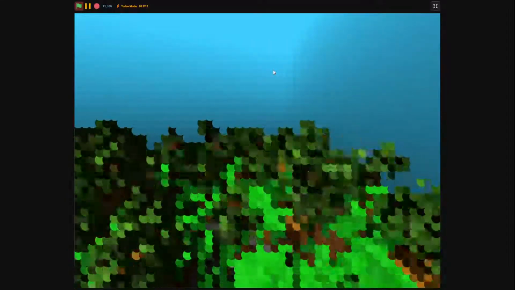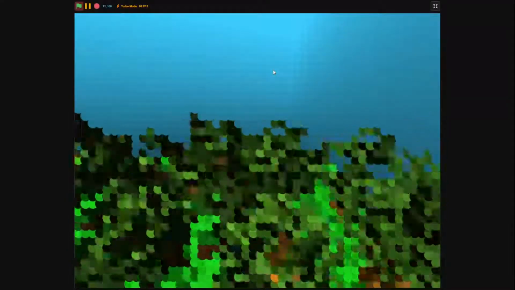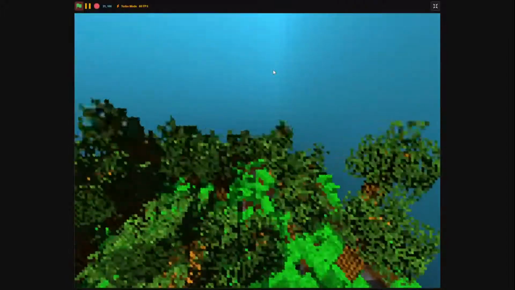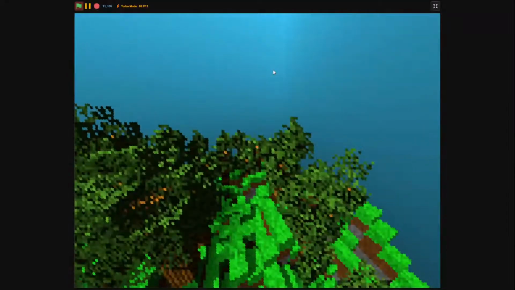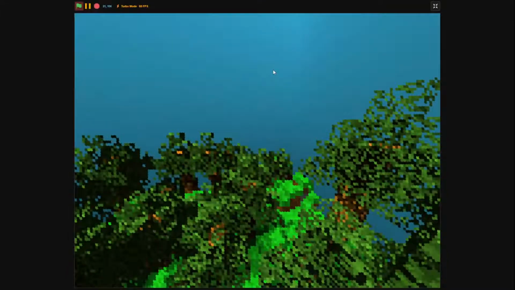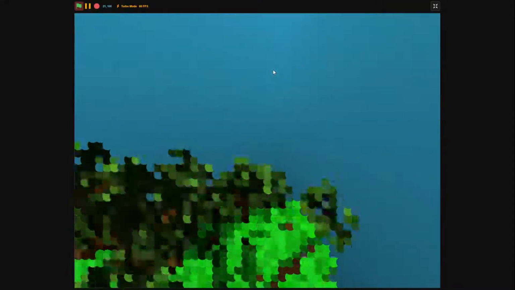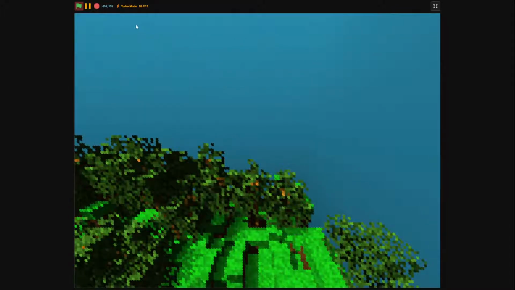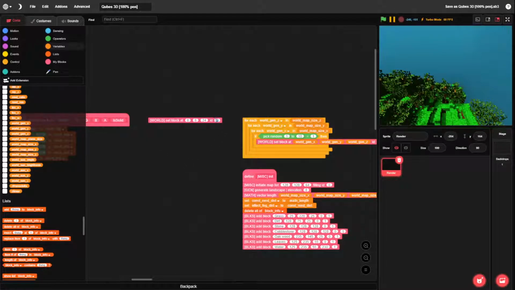Okay, we should get something completely black, because we don't have a texture for it. Or absolutely nothing, actually, I'm not sure. We probably will get absolutely nothing. Yeah, we probably will get nothing, because that's how opacity works right now.